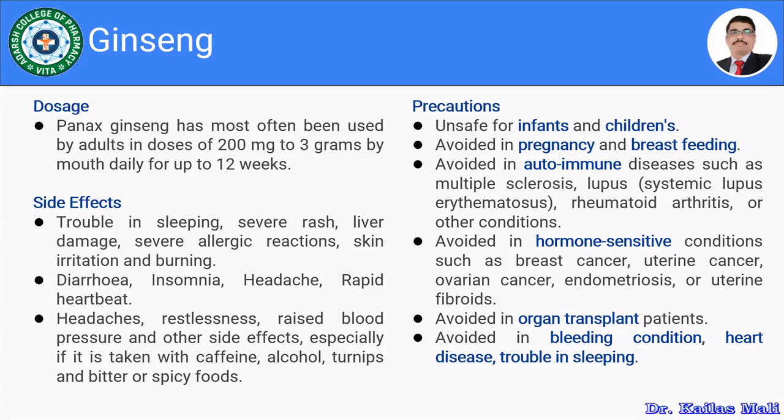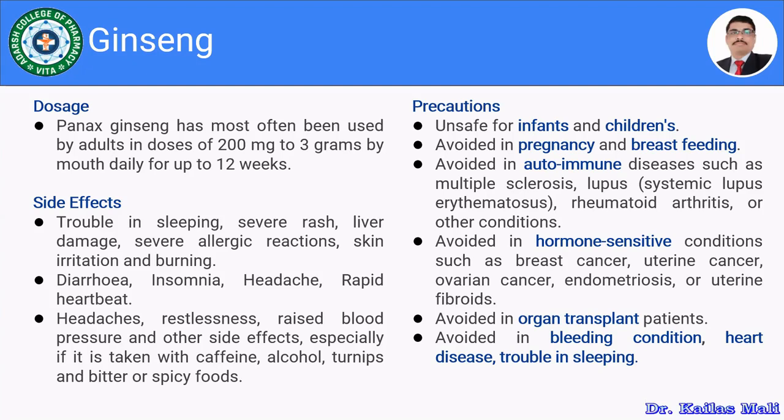But it still has certain side effects. So which are those side effects? Trouble in sleeping, severe rash on skin, then liver damage. Think on it. Liver damage is one of the side effects of ginseng. So it is not possible to combine ginseng with drugs which produce liver toxicity. Then severe allergic reactions, then skin irritation and burning. So these are some of the side effects of ginseng.